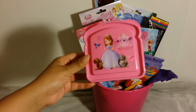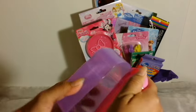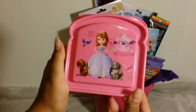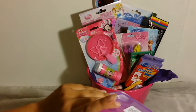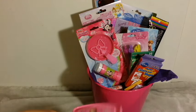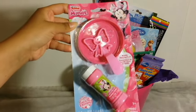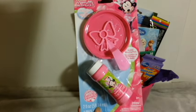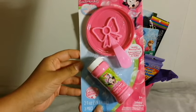Then I went to Dollar Tree and I got her this Sophia the First sandwich container — a little storage thing. I thought that was really cute. And everything in here is pretty much Disney, except for a couple items that are plain and one is a Nickelodeon thing. Lena really loves bubbles, so I cannot pass this up. I got it at Dollar Tree for only a dollar. The wand is the shape of a bow — super adorable.